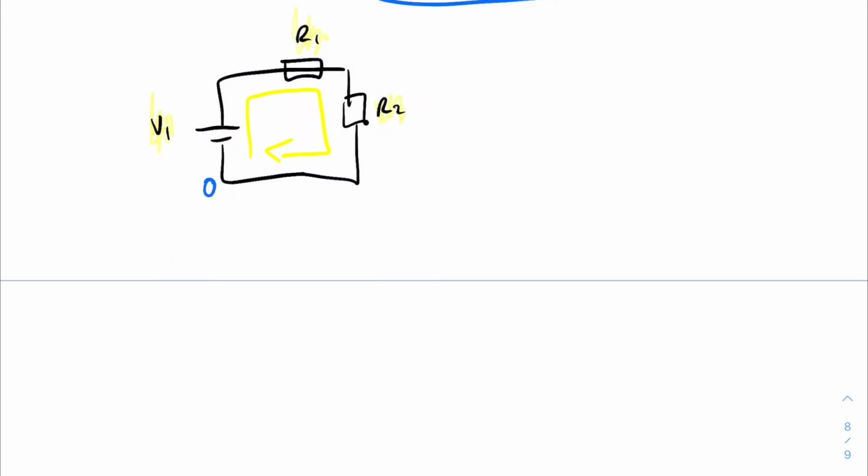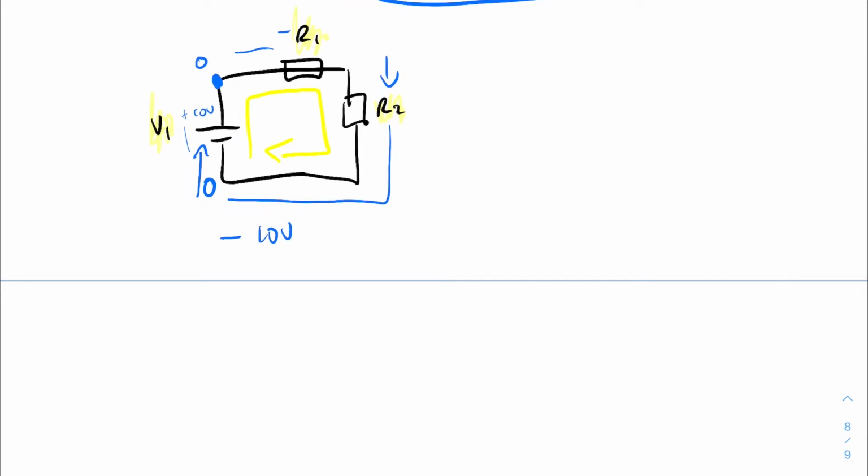And interestingly enough, if you started here, you'd go here, you'd have a voltage drop of R1, then you'd get to here, you'd have a voltage drop of R2, you'd come back around to here, now you'd be at like minus, I don't know, 10 volts or something. And then when you reach back to here, you'd have a voltage rise, because obviously the voltage source is supplying 10 volts. So you go plus 10 volts here, and that means you're at 0 when you get back to here. And you can literally do that for any point in any loop. So going over the law again, in any closed loop network, the total voltage around the loop is equal to the sum of all the voltage drops within the same loop.